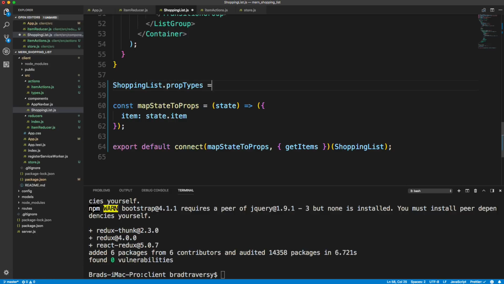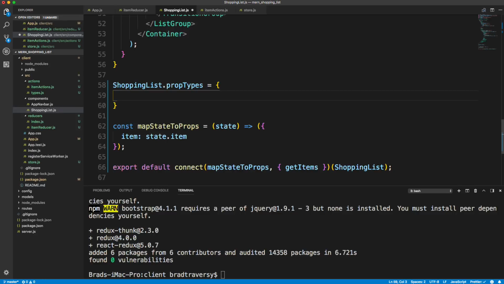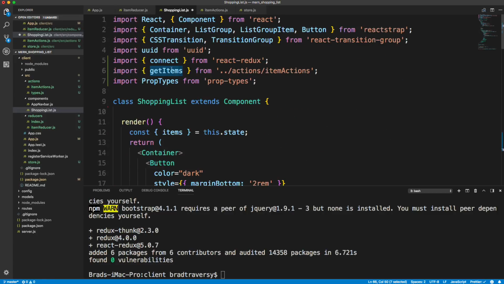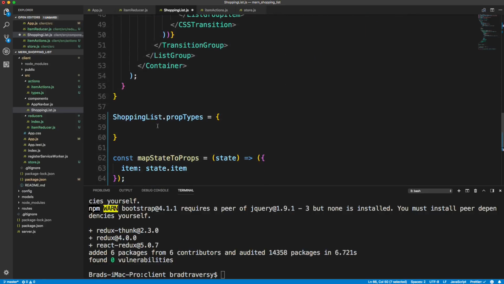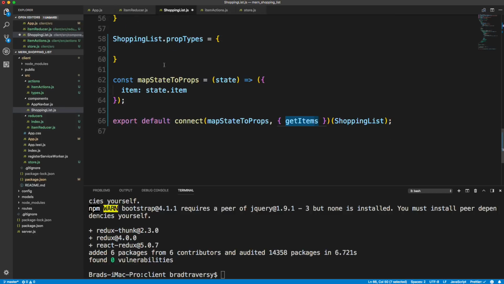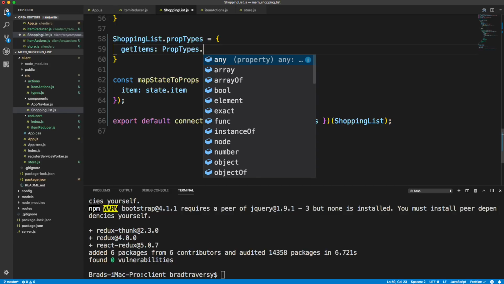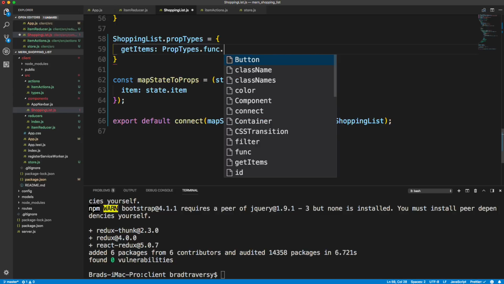And then we want to set this to a set of curly braces, and we basically have two props in this component. We have getItems, which is actually going to be a prop. This action that we brought in, getItems, we brought it in up here. When you bring in an action from Redux, it's going to be stored as a prop. So it'll be this.props.getItems. So we want to add that to our prop types. We'll say getItems, and we basically just want to set it to PropTypes.func, because it is a function. You want to put the type. That's the whole point of prop types, is to set the type, which is a function. We also want to say it is required.